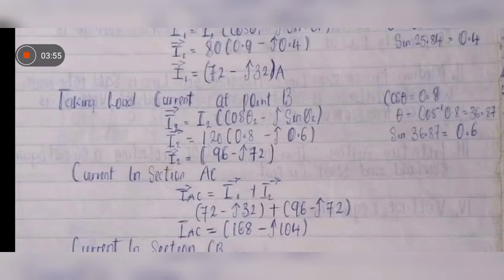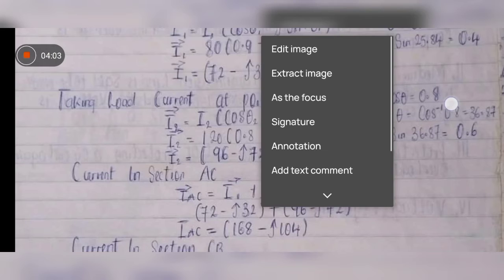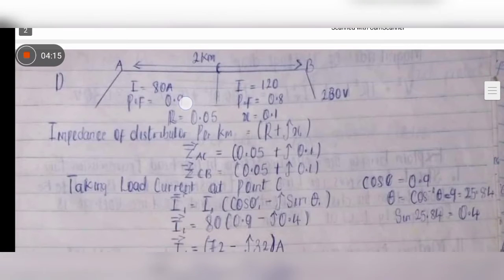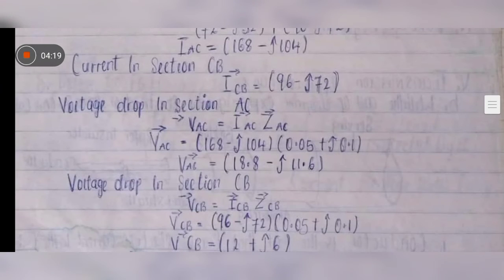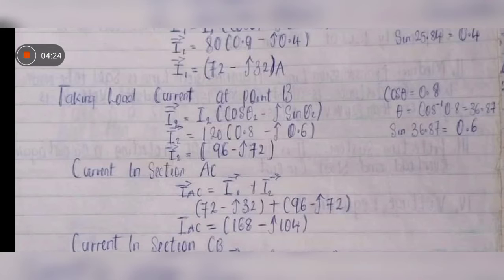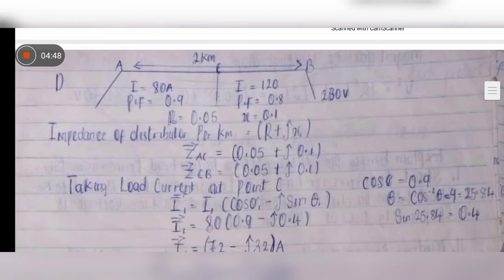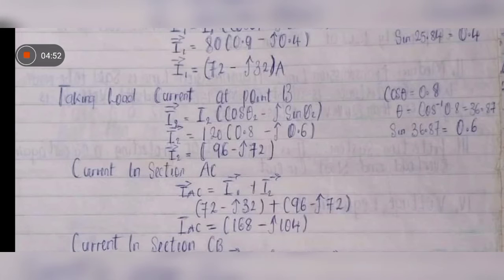So we have cos theta equals 0.8. While solving this, cos theta 2 that was given to us in the diagram is 0.8. For cos theta 1, what was given to us is 0.9. You can see there, 0.9. So while solving it, we'll make use of that. For cos theta 1, we make use of 0.9 and sin theta 1 to be 0.4. For the other one, cos theta 2 is 0.8, sin theta 2 is 0.6. While the I2 of the diagram is 120, the I1 of the first one is 80.